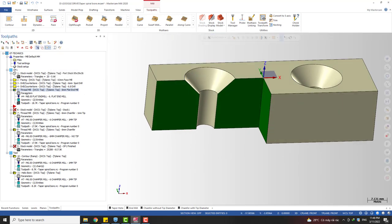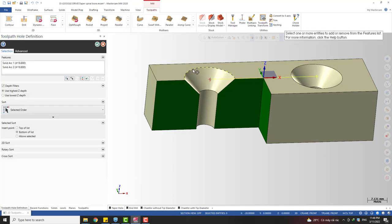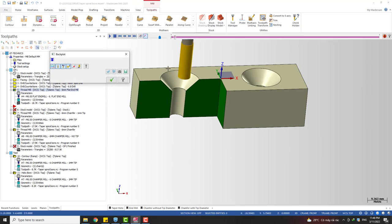Oh, I forgot to tell you one thing. That's when you select the entity for the thread milling, you can select this circle, yeah, the biggest circle, the countersink circle. So when you select it, it shows the dimension of the countersink. You can see here 18.8. Okay, let's see what we have.